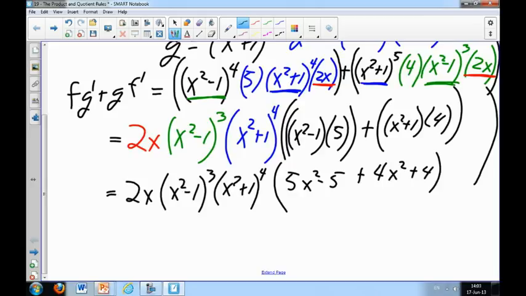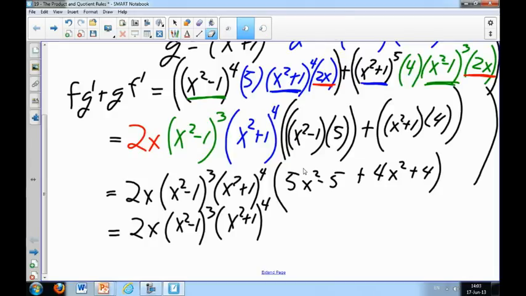Well, now we can combine like terms. So this is going to be 2x times the front part here. It's a little tedious, but we do need to write it. We don't want to forget any of them, of course, because we do need them in the answer. Now, we look at this and say, well, we have x squared. Here's 5x squared, and here's 4x squared, so it's 9x squared.